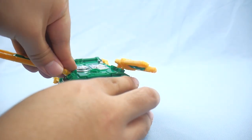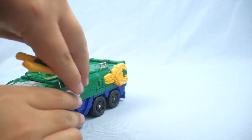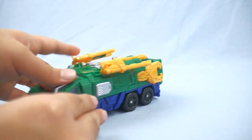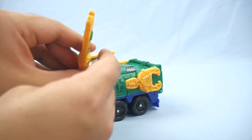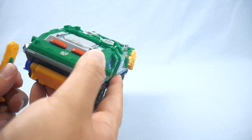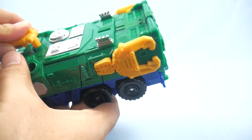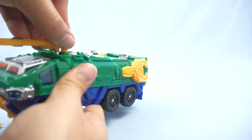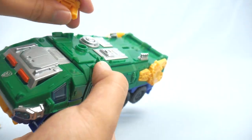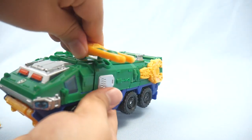You could turn the cannons to the side at an odd diagonal angle — it's just unconventional to have them at a diagonal. You can fold them back like that, point them upward, or just completely remove them so it looks more realistic. There is a central port that you can turn like a tank turret, but it's pretty shallow because it just has to transform. So that's something you could do, though it's not the best option.